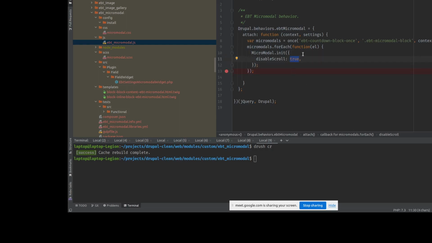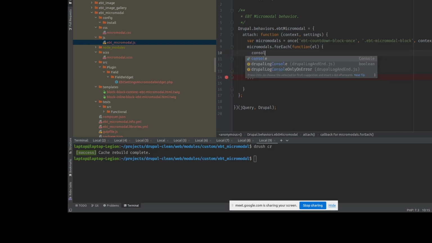I just want to show you Drupal settings.